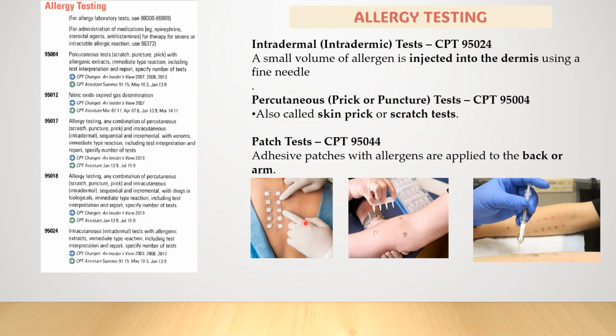The doctor will always do the allergy testing, and then he will create an allergen immunotherapy shot. So what are the different types of allergy testing? One is a patch test, second is a scratch test, and the third is an intradermal test, where a small volume of allergen is injected into the dermis using a fine needle. Why have I covered this? Because this is a very common question they ask during company interviews, what are the different allergy tests done. And so this is the answer.